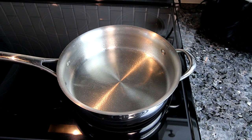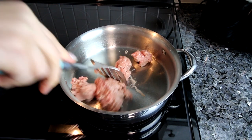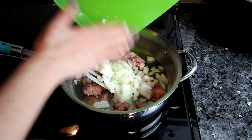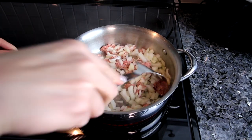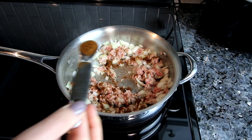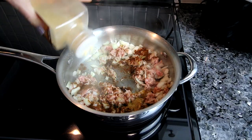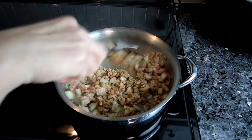To make the filling I took a little cooking spray, sprayed it in a medium sized pan, and added a half pound of ground turkey — you can also use ground beef, just make sure you're using a low fat version. Then I added a medium chopped onion. You definitely don't have to use that much, or any, if you don't like onion. I've got this on medium high heat, cooking both together. Then I add in a little bit of chili powder, some ground cumin, and some granulated garlic. Stir that all up and let it finish cooking until the turkey's browned and the onions have softened.